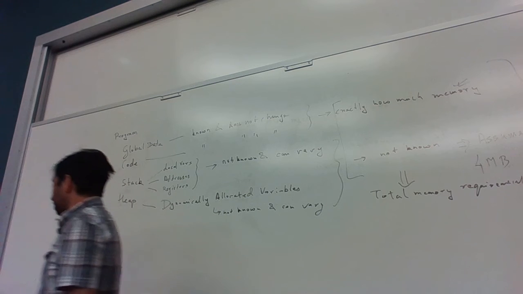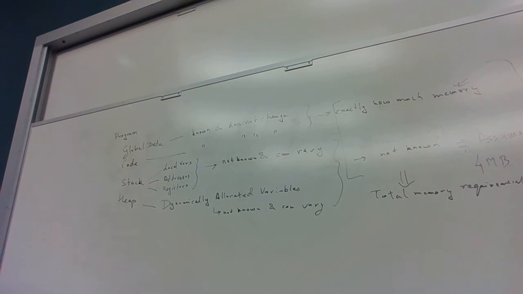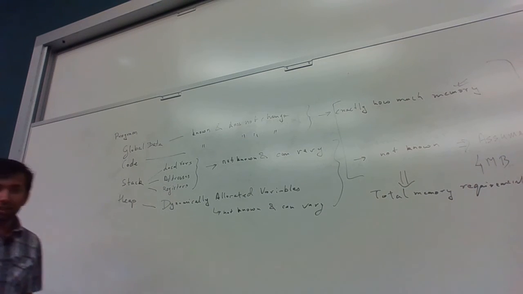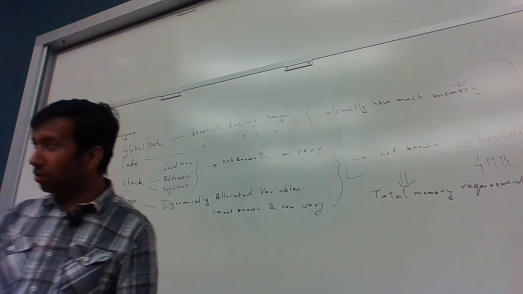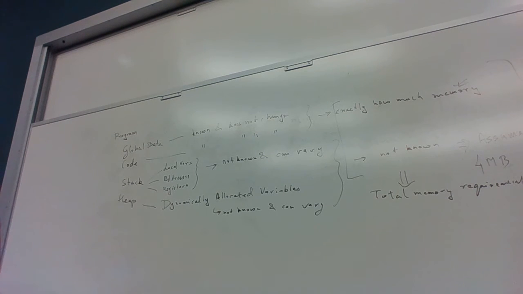Now just knowing the total memory requirement will not do it. You also have to allocate that memory to a program. So this whole chapter of memory management discusses this. It discusses how to allocate memory, not only to a single process, but to a large number of processes at the same time. And it also discusses what if you don't have that amount of memory. What if you want to run 10 programs and the cumulative memory requirement of 10 programs is much more than what your memory can support? What do you do? It also discusses that. So let's go into more detail.